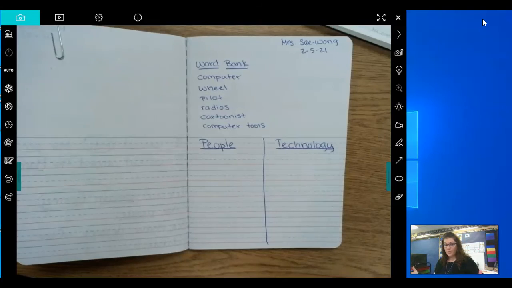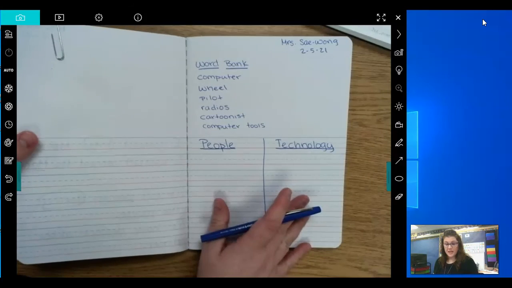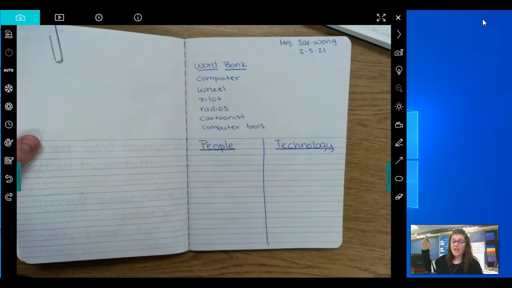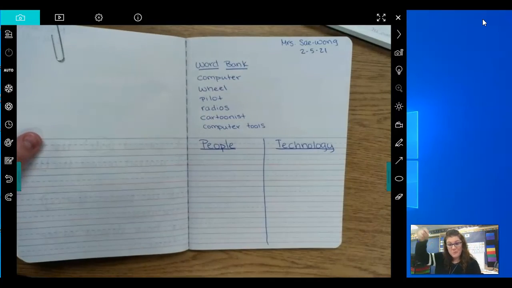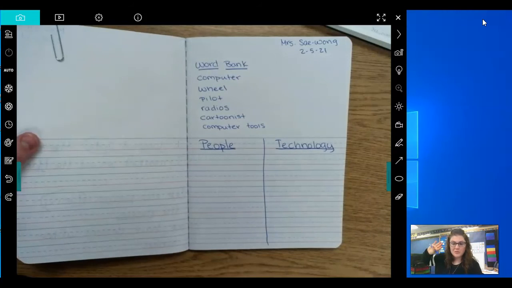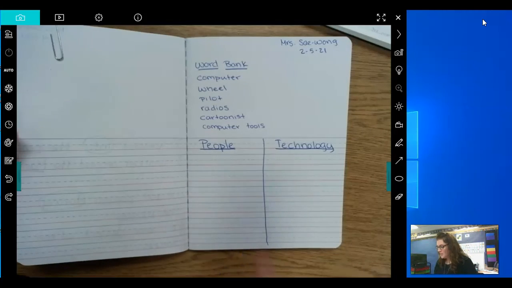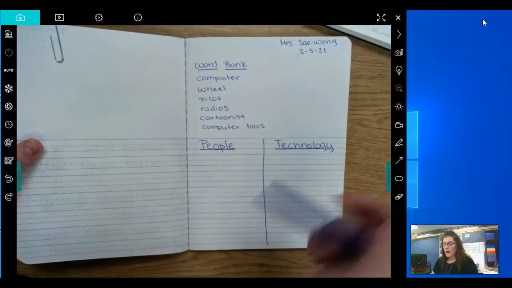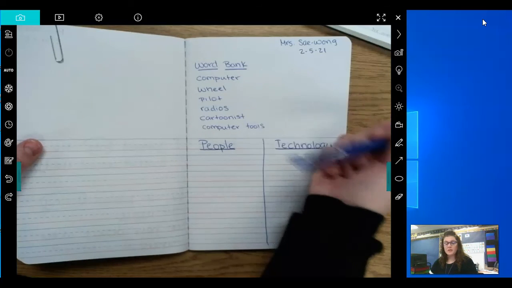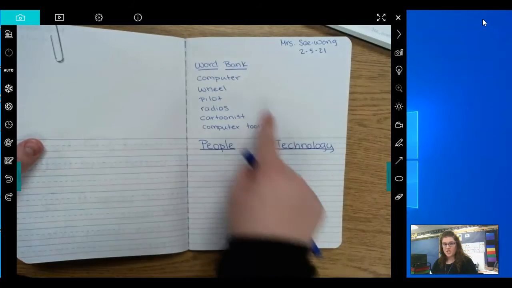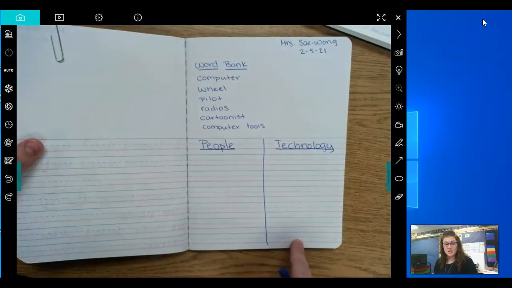Okay, now what you're going to do is you're going to make a list for me. We are practicing different types of note-taking. Note-taking is important to learn because as you go into higher grades, second grade, third grade, fourth grade, you're going to start taking a lot of notes. So it's important we start practicing it now. So by the time you get to those older grades, you're like, easy peasy, Mrs. Sae-Wong taught us. I know how to do that. And your teachers are going to be so impressed with how smart you are. I promise. Okay? So in the people column, I want you to go through your word bank and decide which one of these words are people. Then I want you to go through your word bank and write down which words are pieces of technology.